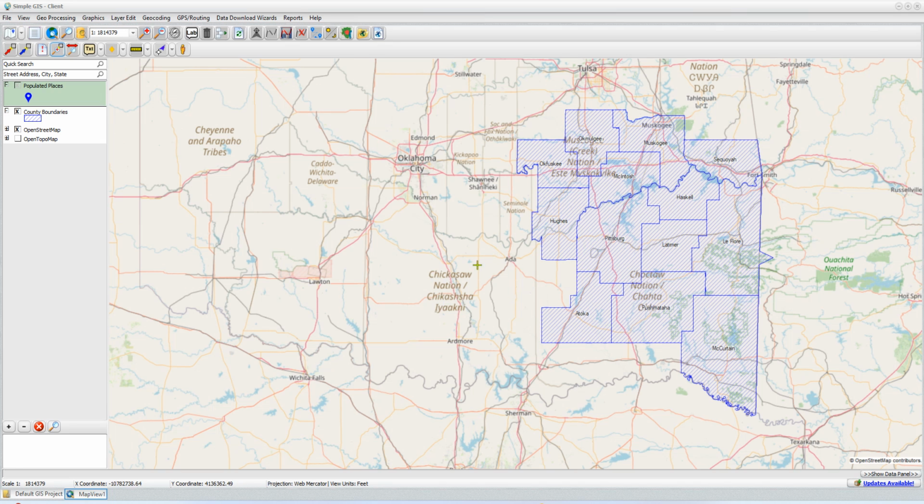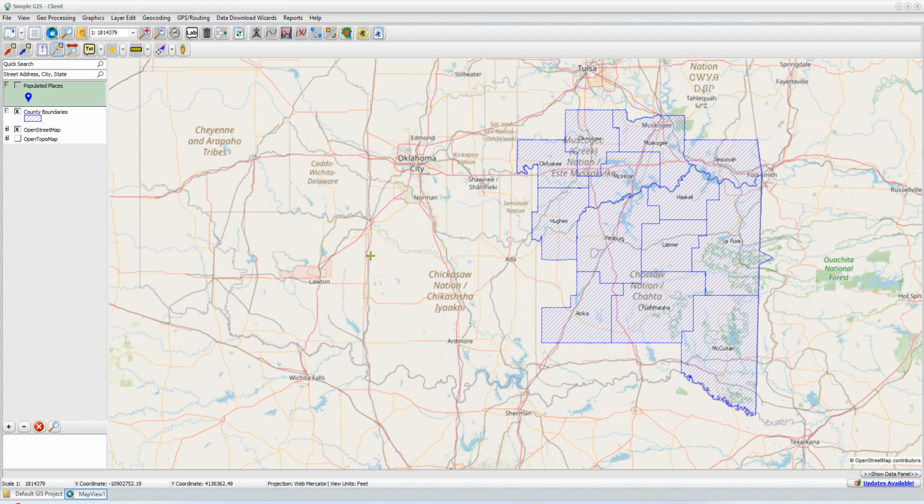Now for this, we'll use a simple GIS server instance, and this can be an on-premise solution that we offer in which you download and install the simple GIS server program on your own hardware, or it can be our hosted service that we also offer, in which we provide a virtual dedicated simple GIS server instance in the cloud.